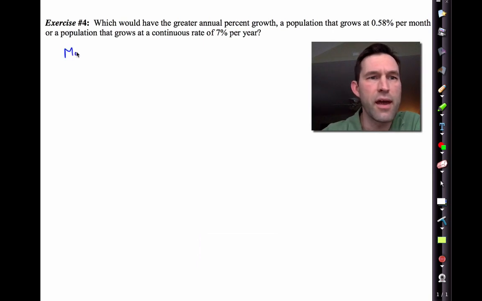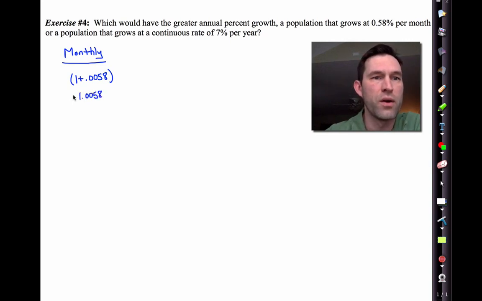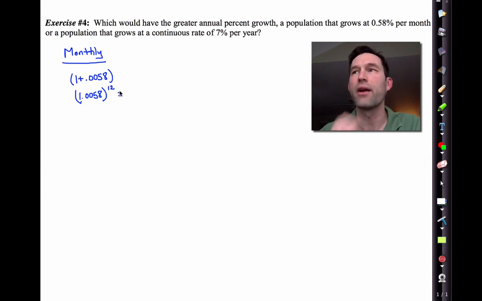Let's take a look first at this one that gives us information about our monthly growth rate, right? So we know that every month we would be getting to multiply by this amount. And you got to really watch out. It would be very easy to go with 1 point, right? So it's 1.0058. Watch those zeros. And we want to raise this expression, either way, to the 12th to figure out what I get to multiply after an entire year.